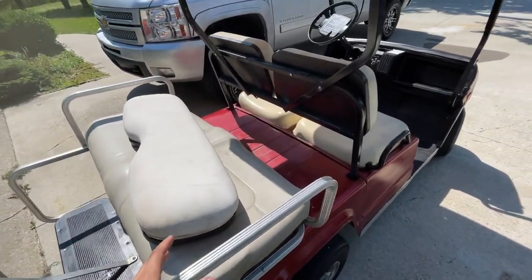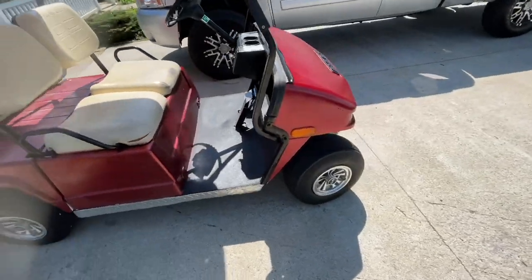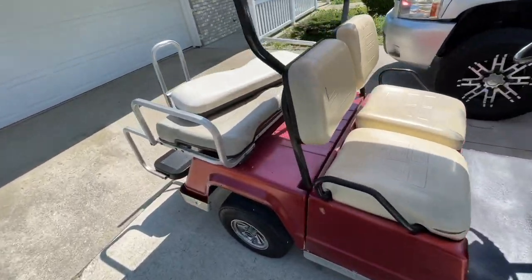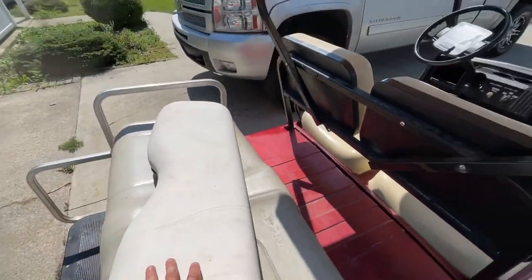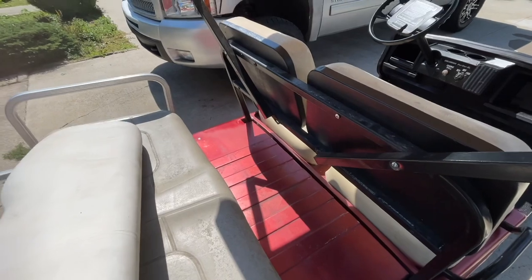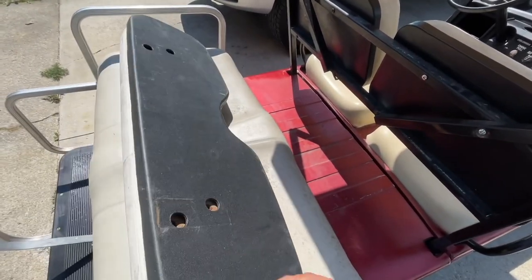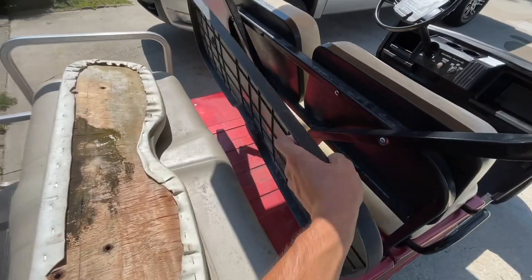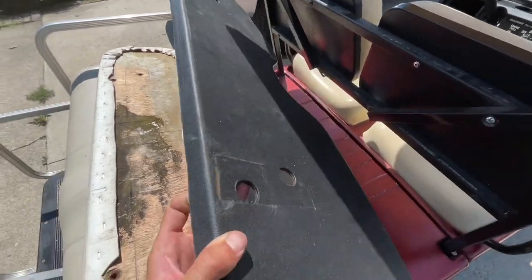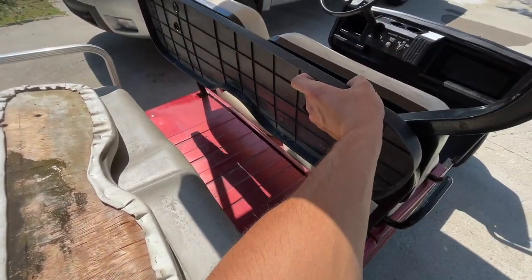One more thing I'm going to do really quick: we already have this black storage tool, and we're going to have black accenting in the cart itself. I'm going to hit this with some truck bed coating to make this area black and pop a little more. The last thing we have to do, now that everything else is done and the wheels are shined up, is affix this up. In the picture it was sitting down here, but it's a lot more functional up top. I'm assuming this just goes somewhere like this, and then we can drill through into this back section.